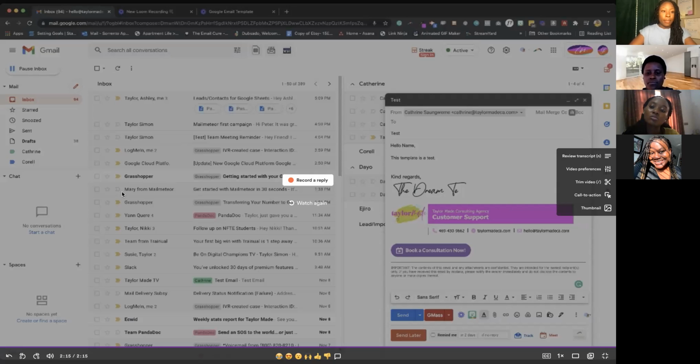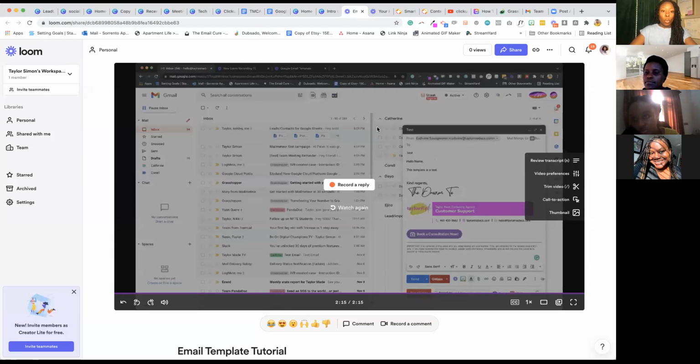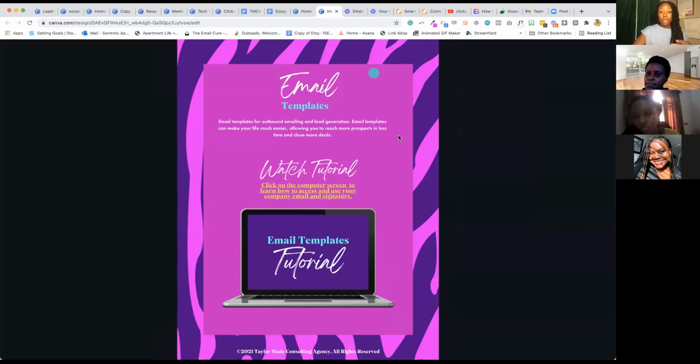One thing that I do want to say about the email templates is that I will also upload all of the templates that I've used into Gmail, and I'm going to do that between today and tomorrow. And so you'll be able to have that in there. And then I will also update the intro to Gmail document so that you can see what templates you have to use and all those different things, so that you're clear on what to send out and all that jazz.